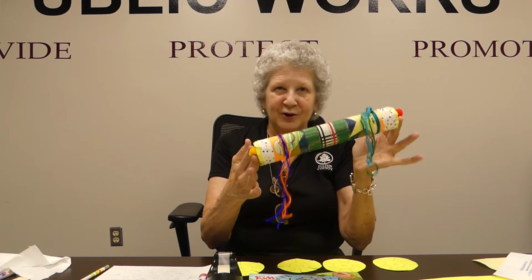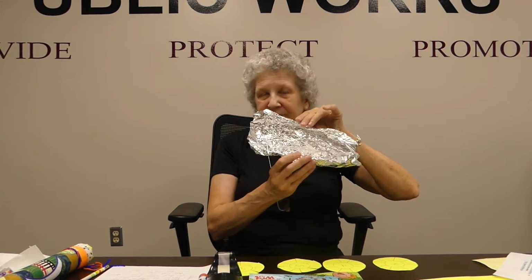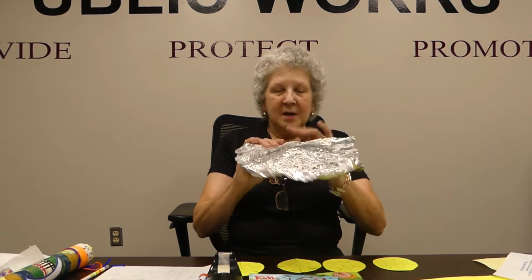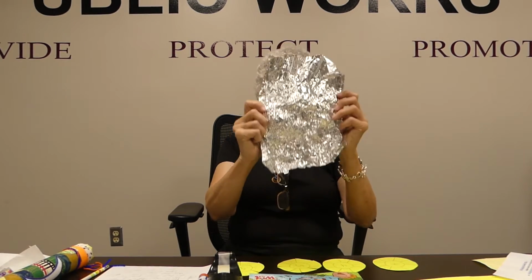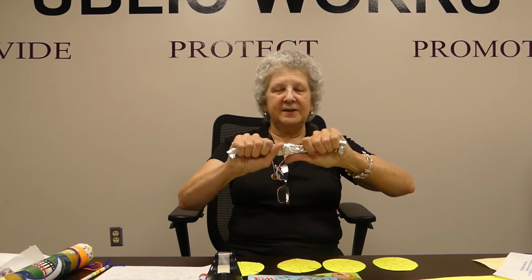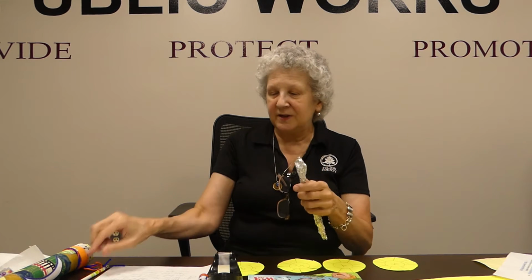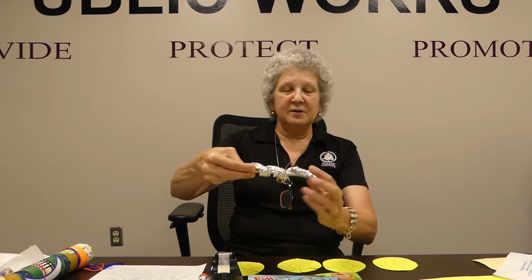You can put anything in here, but in particular, and this is in the directions, so I hope that you read them, I put one, you can put several if you want to, but I put one aluminum corkscrew, and I'm going to show you how to make that right now. You're going to take a piece of aluminum foil about this big, and you're just going to roll it like this and squeeze it, and you want to make a spiral out of it. I have found the easiest way to make the spiral is to wrap it around your pencil, and then remove your pencil, and you have a spiral.